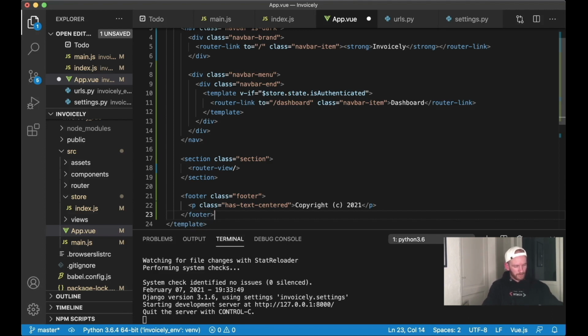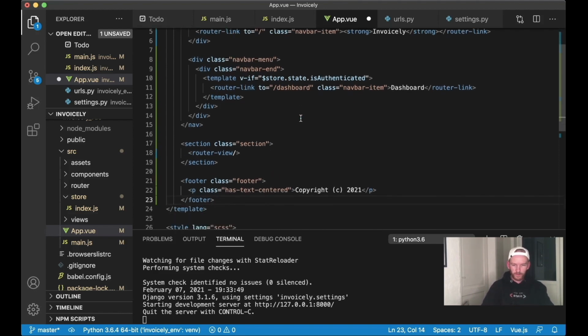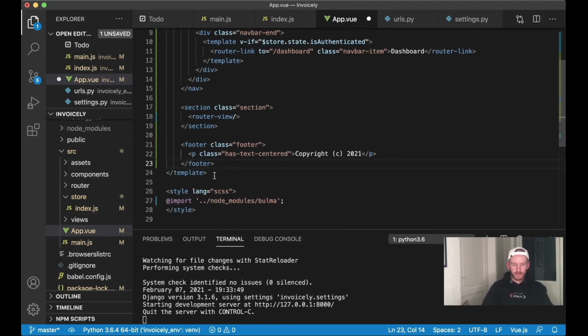And here we need to talk with the store just to get the token and similar. And to do that we need to create a new element below the template but above the style. So script, which is a normal JavaScript tag. And what we want to do here is to check that if you are authenticated, we want to set some data in the Axios headers. So we need to import Axios first. Import axios from axios.